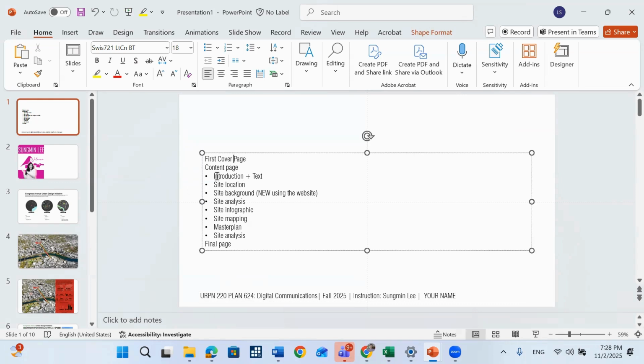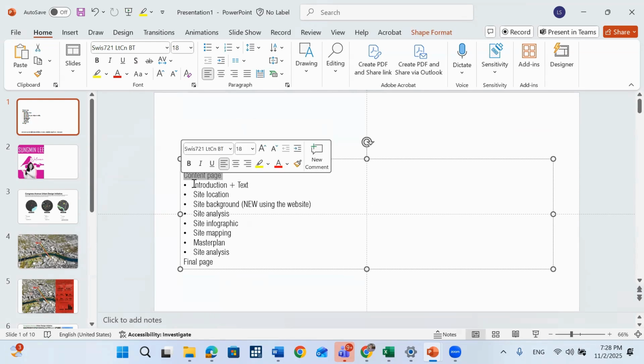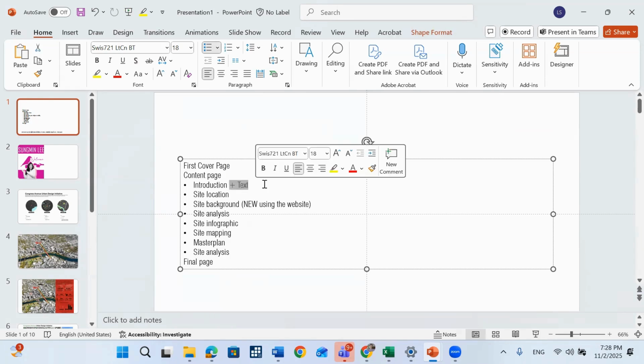In the page, I want you to make a first cover page and content page. That should include this information, but you need to just highlight only the first text. Anyway, I do want to delete those later, but as information, you might want to make a first cover page and content page, and what type of information will come. So the introduction is your own collage graphic with images and certain text.